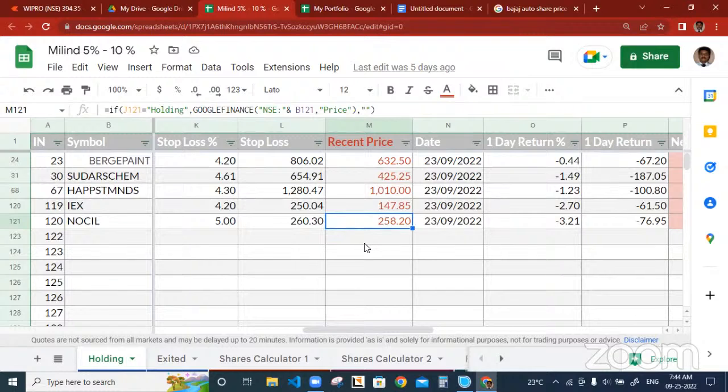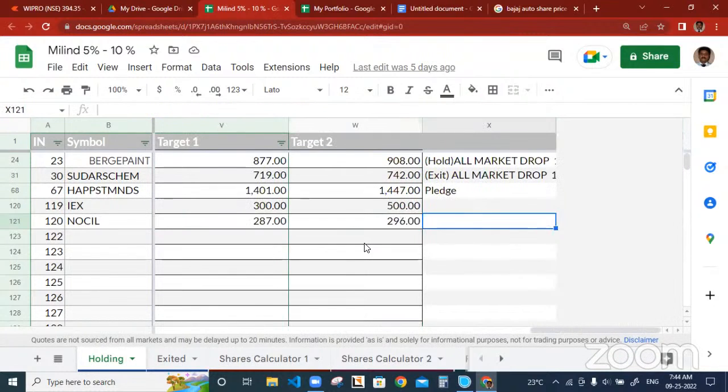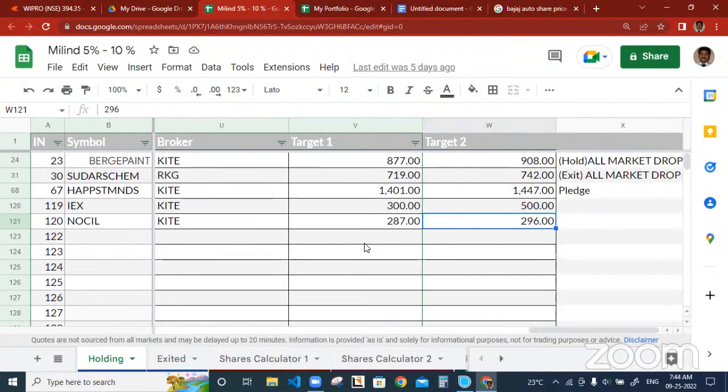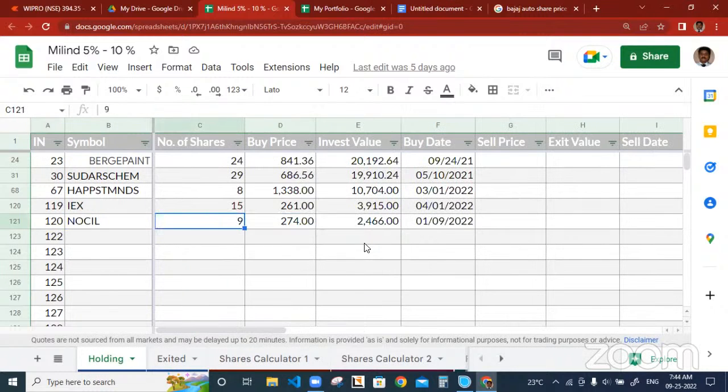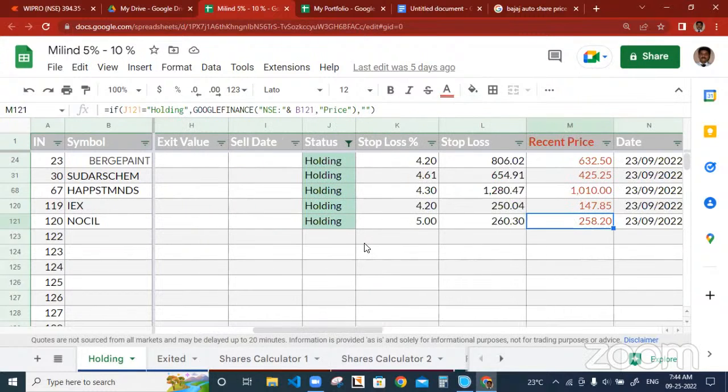Okay. Similarly, if the recent price goes above your target, for example, I have put two targets here, target 1 and target 2. So 287, I have put as a target here. Assume that this stock price goes to 290.